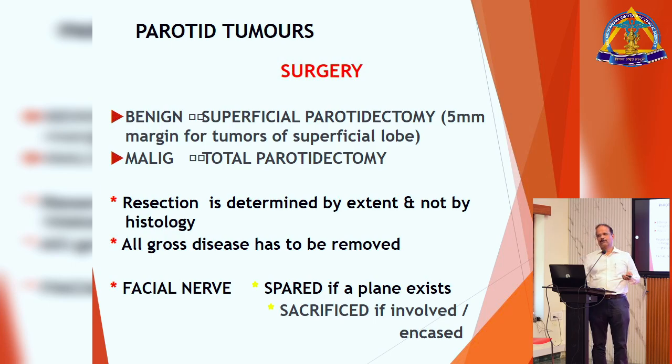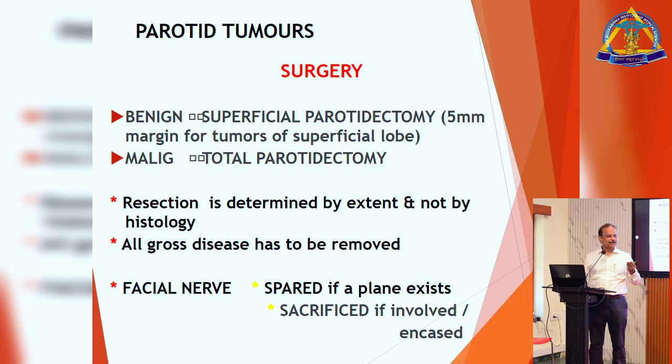The most common tumor of the parotid is pleomorphic adenoma. So, it is no issue at all. You just say pleomorphic adenoma, nobody will be able to fail you. So, what determines that you have to do a superficial parotidectomy. See, whenever we were students, what is the minimum surgery in thyroid?